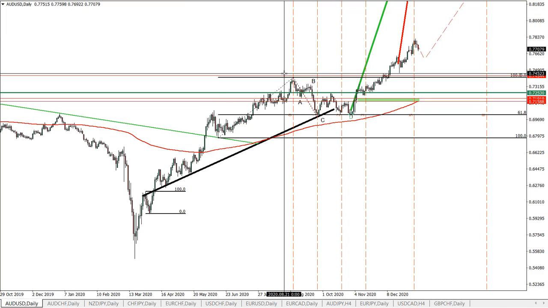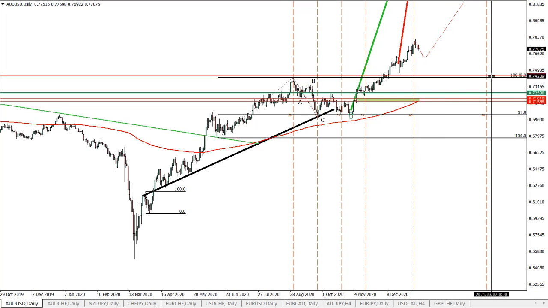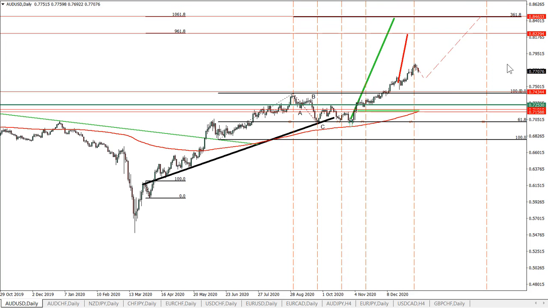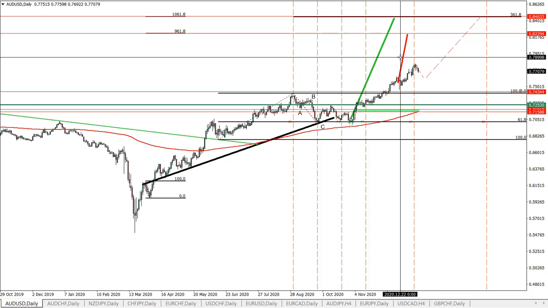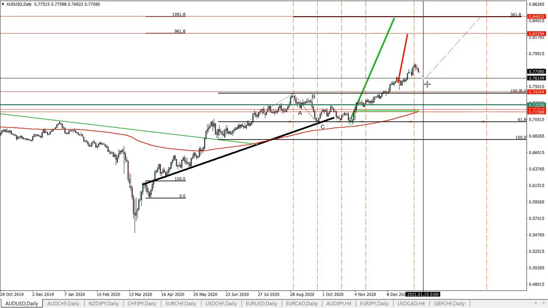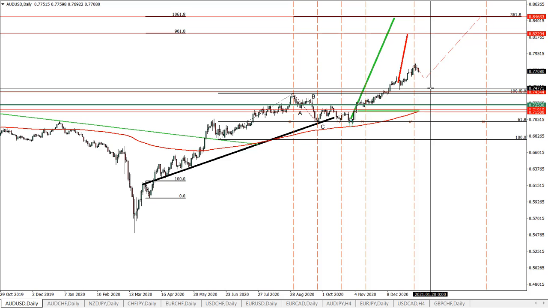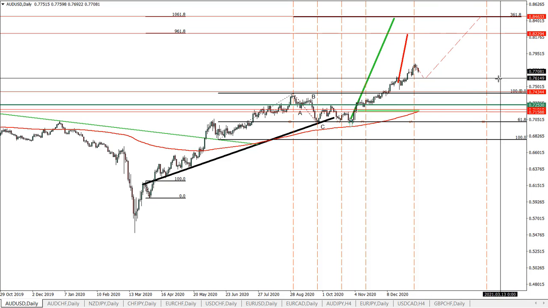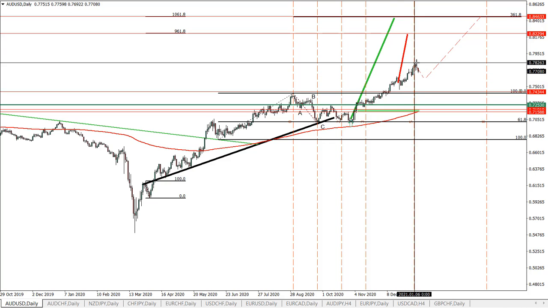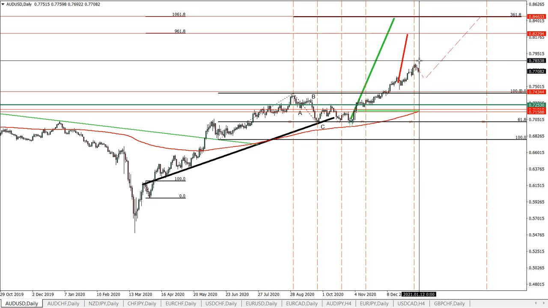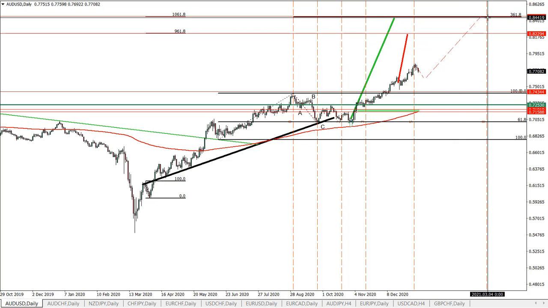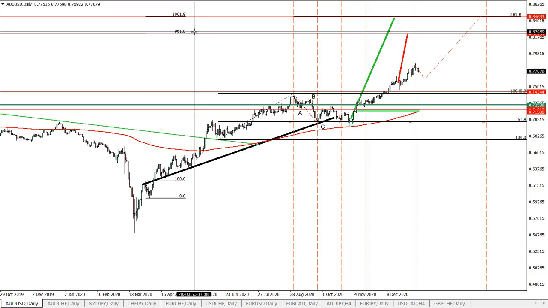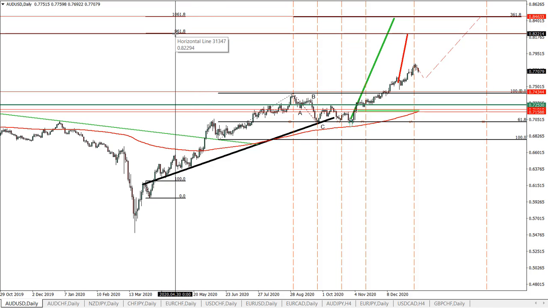For the time being, I think this support area should be retested, and only then will we see the continuation of the uptrend. So for now, I'm closing this chart. I think this is the bearish cycle now. How long it's going to take, not sure, but it could be either consolidation or a bearish cycle. This is only the case as long as the recently printed high holds. If there is a break to the upside, it means that the price is likely to go towards the resistance we already mentioned. But we will come back to this chart if there is something new.